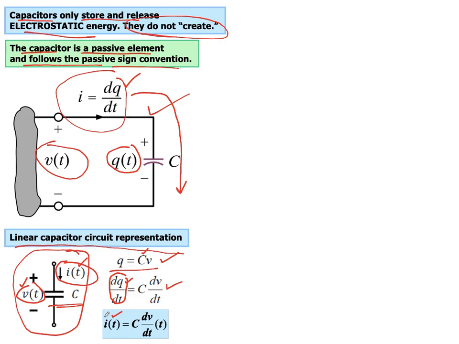So in this case, the current and voltage can be related with each other using this expression, which is one of the important expressions that we will come across in this chapter: the current through any capacitor is equal to C times the derivative of the voltage, or the changing voltage across the capacitor. So I is equal to C dV by dt. This is the differential form of the capacitance law.